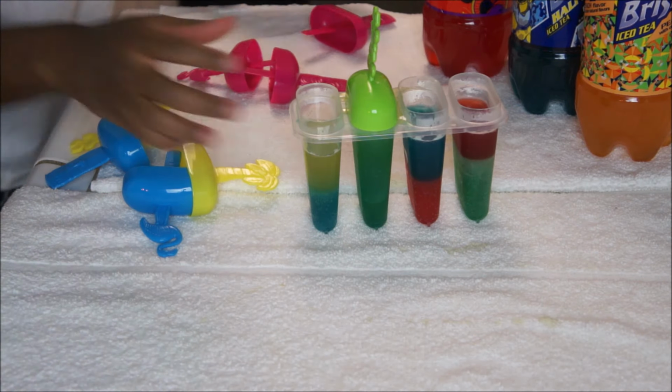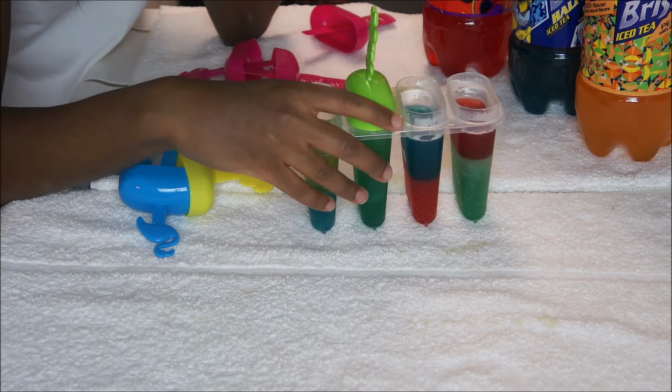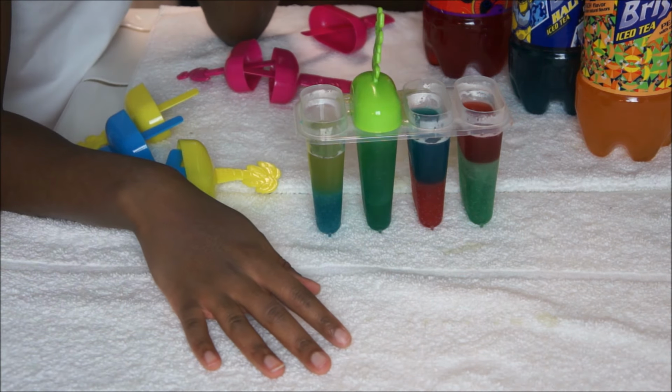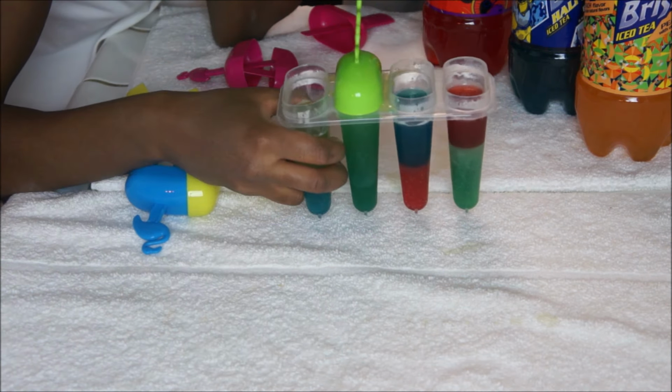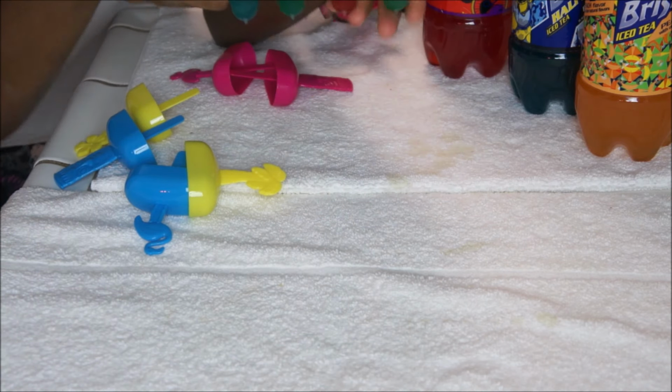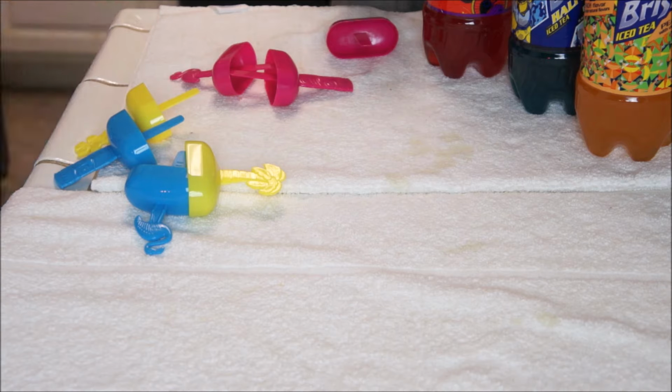Dang it. Major fail. I'm sorry. Well, maybe it was being forced, so I had it in here. I'm gonna go freeze them, guys, right now. Mila broke this one, so this is multiple colors in one. But let's just go freeze these.